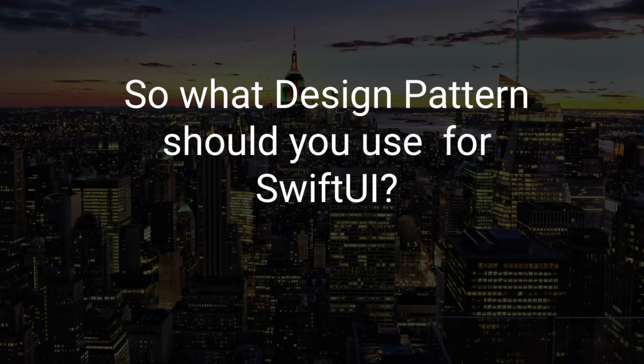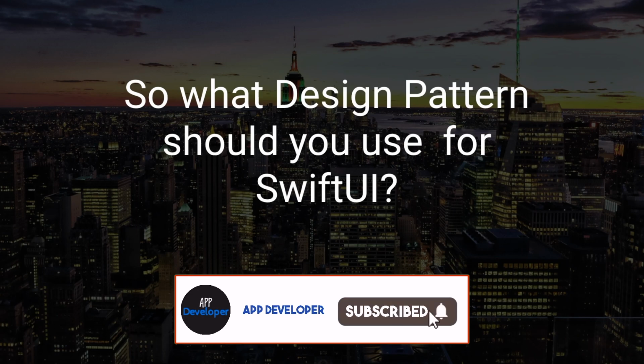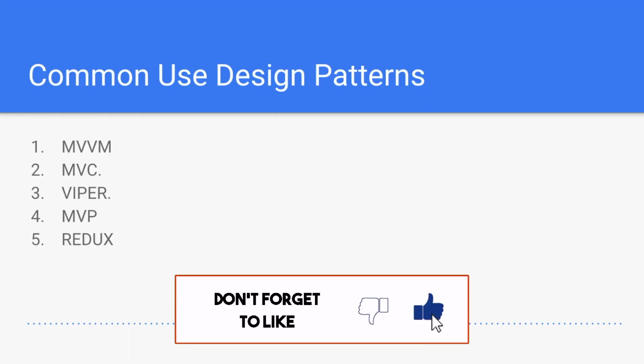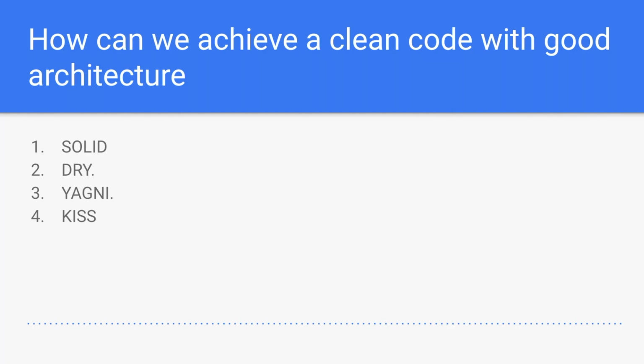Now, how these things actually came about: there was a question in the Apple developer forum that we should move away from MVC to MV. If you were following MVC, then yes, you could go with MV because you can relate to it. But if you're already in a better architecture, like MVVM, VIPER or Redux, you should see how you can implement SwiftUI in the same way instead of going to the MV design pattern. If you look at the MV design pattern properly in any video, you can easily see how it's violating SOLID principles at multiple instances.